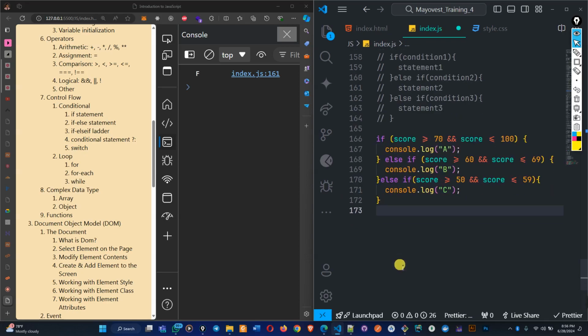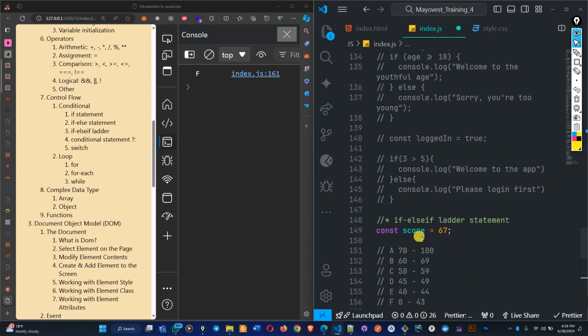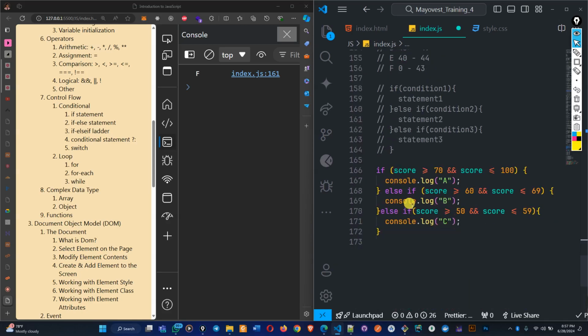So, the if else if ladder, because this one allows you to specify multiple conditions, not just one condition like we are doing with this if else here. When you are dealing with if else, the only condition you have is the one on the if. If that condition is okay, it will run this statement and skip the one under the else. But if this condition is false, it will skip this one and perform the one under the else. But what if you have multiple conditions that you need to test if this first one is not true? When you have multiple conditions that need to be tested, if the first one is not okay, that's where this else if comes in.